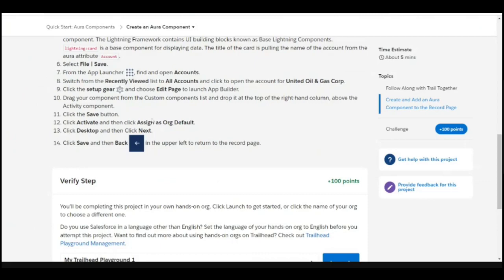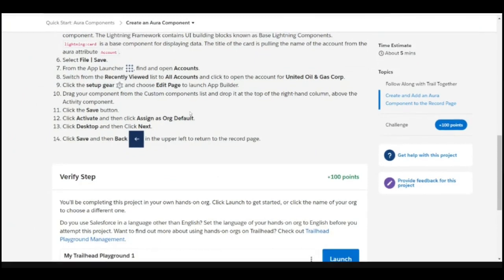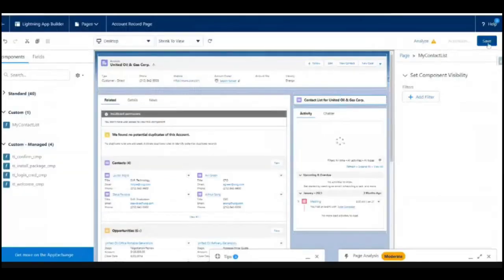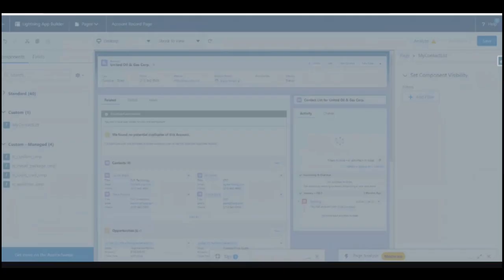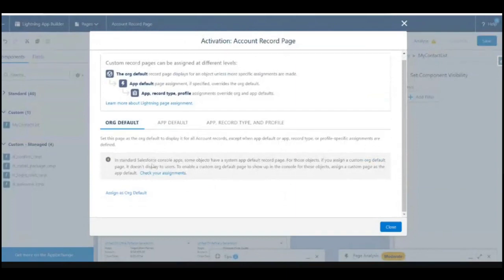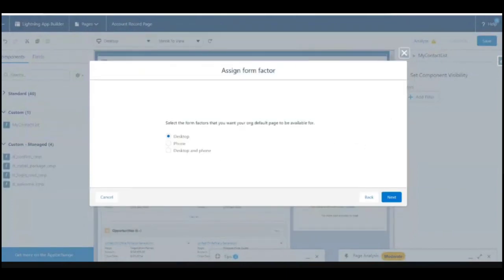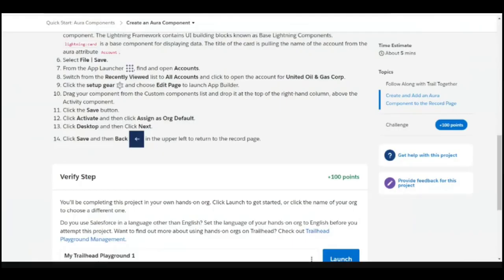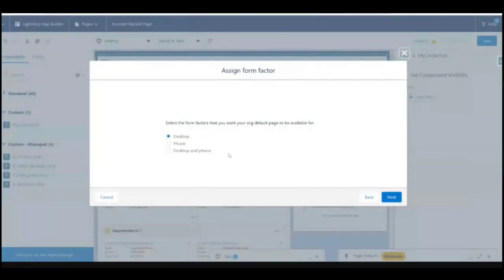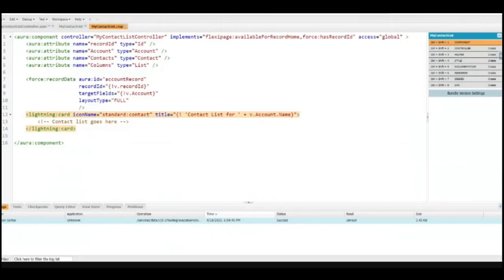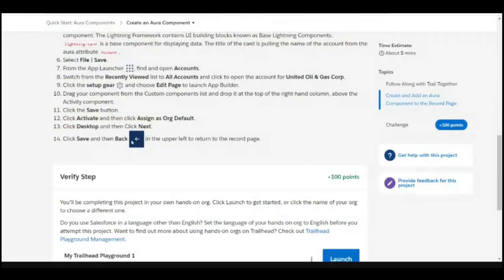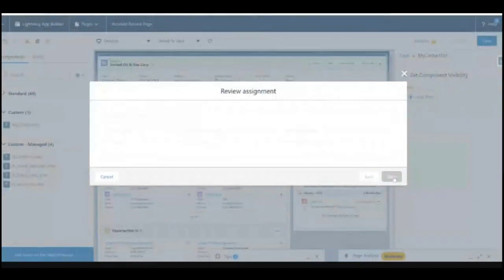Then click the button Activate and assign as org default. For what? Desktop. Click next. Fine. And what else? Save and then back. This is one to save.